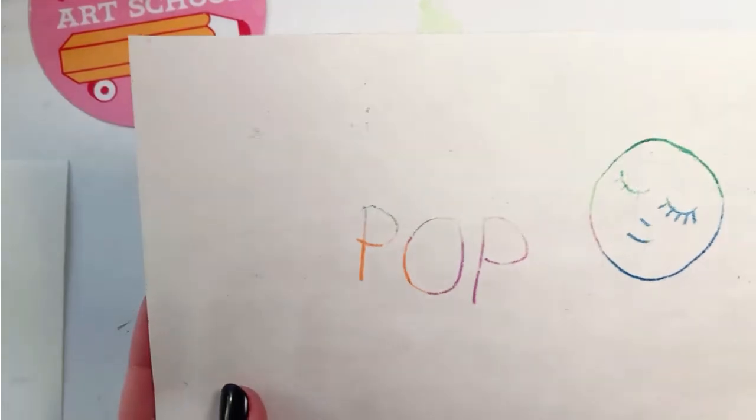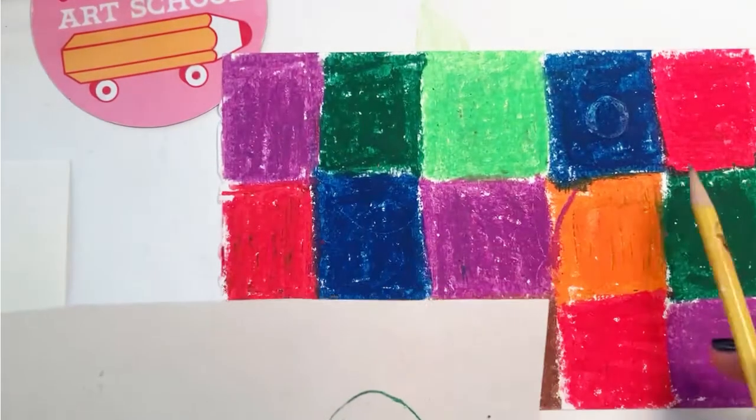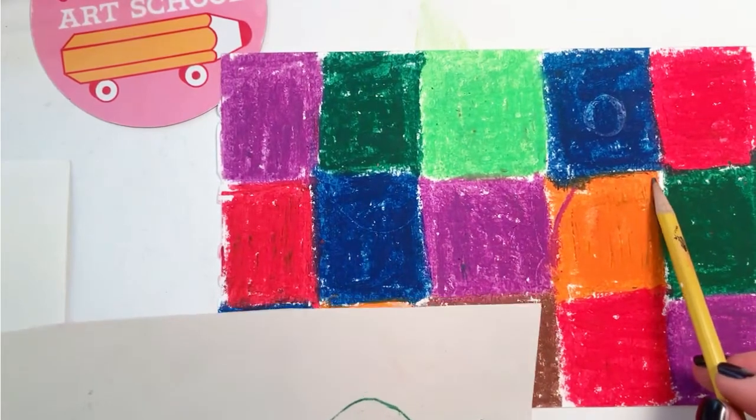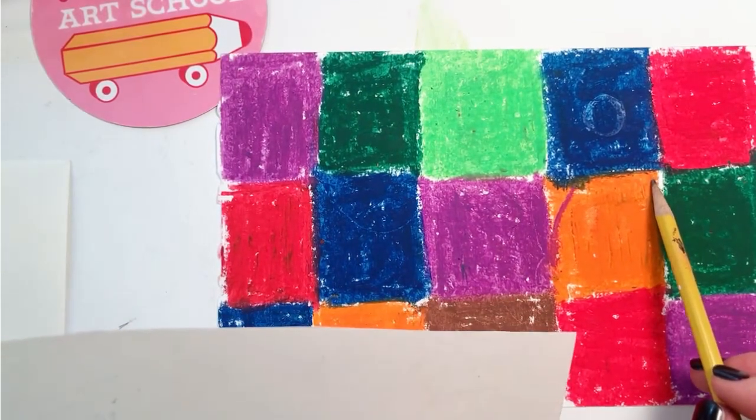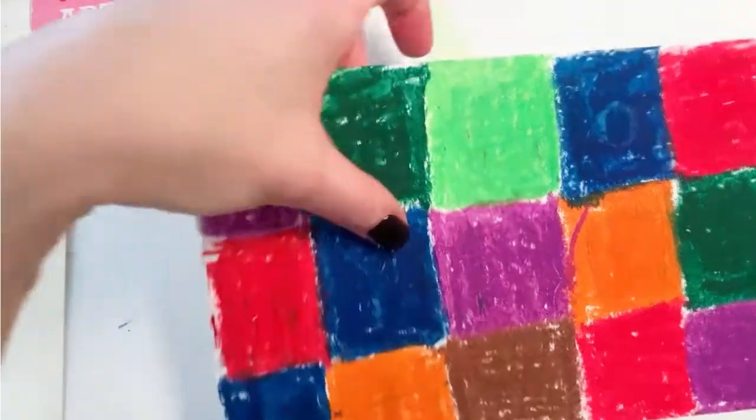So you see how it kind of gives you like rainbow lines? You can use any kind of colors you want. And you can use this sheet over and over again. I've used this probably 6 times by now. So that's really cool. You put that work into it, but then you can use it over and over again.